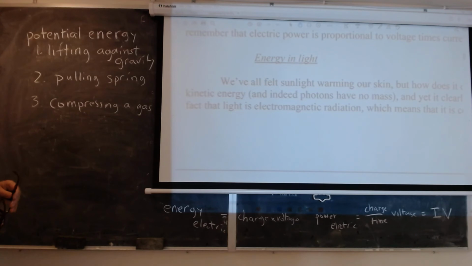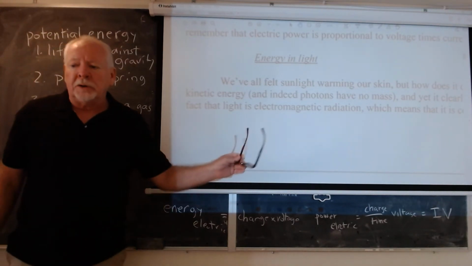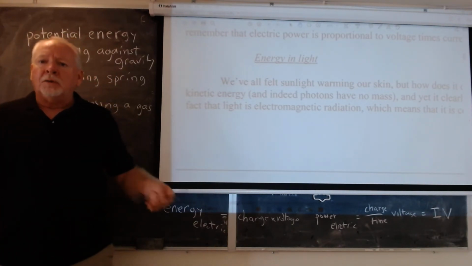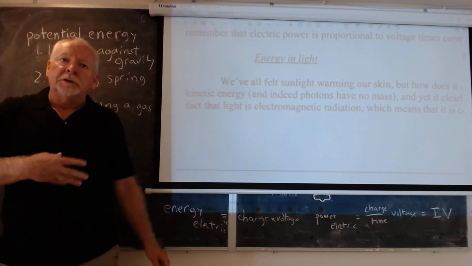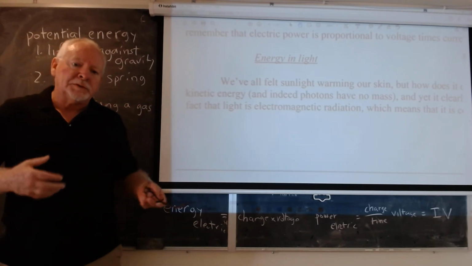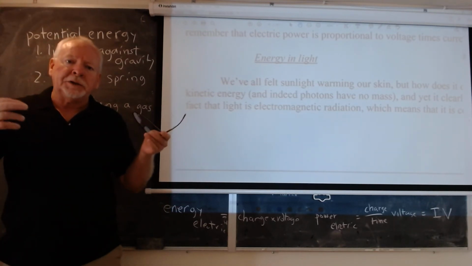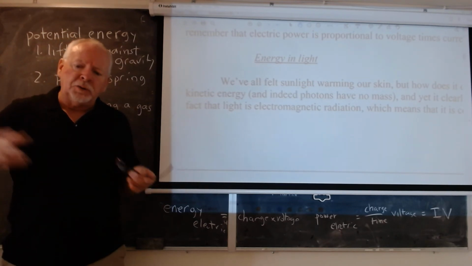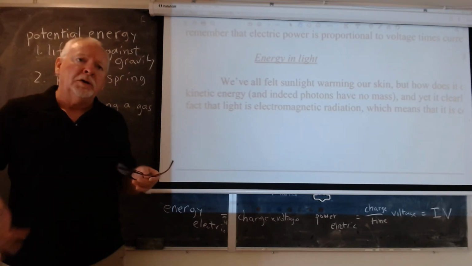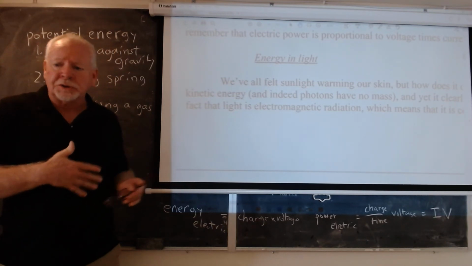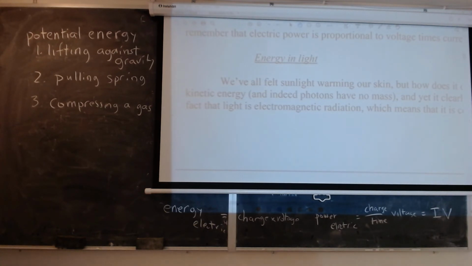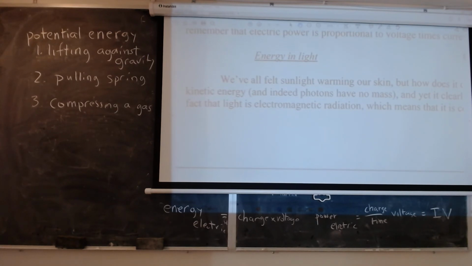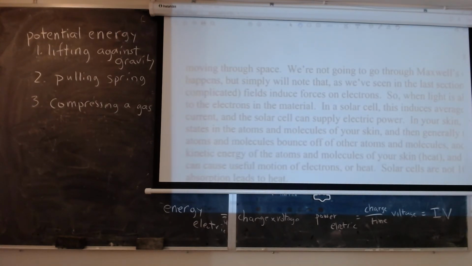And so, for example, if I go out there and lie in the sun, I get warm because the electric field in the sunlight is causing the electrons on the atoms in my body to rise in energy, and then they fall back down. And so it's delivering power through an electric interaction with the charges in my body.